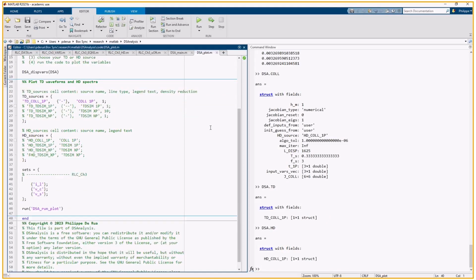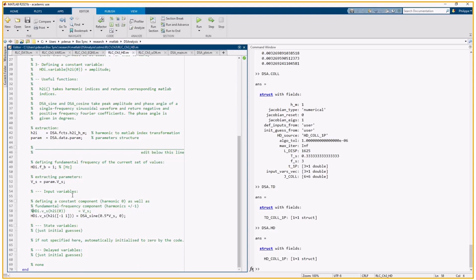Let's say now that I would like to have the results when I have more elaborate harmonic spectra for the input variables, when we have both a constant component and a fundamental frequency component. So now I have defined the -1 and +1 Fourier coefficients, as well as the zero, the index 0 Fourier coefficients.